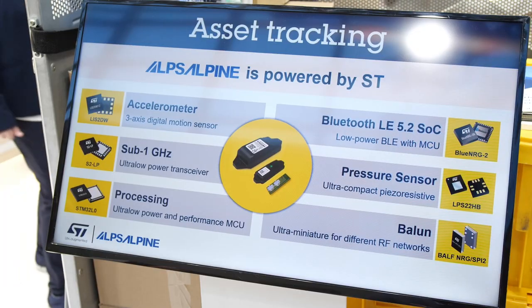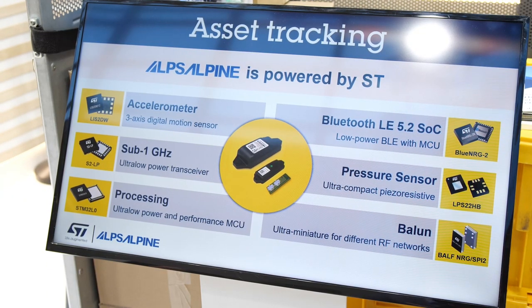The second pillar is deploying several ST components that operate in real low-power mode, optimized for such use cases. We have components such as the STM32L0 microcontroller, which is used in our entry-level tracker, Gary. We also rely on the S2LP, which is a sub-gigahertz transceiver in our Sigfox devices to transmit the location data to the cloud. One key component for our motion algorithm is the LIS2DW accelerometer, which is an ultra-low-power 3-axis accelerometer with only 50 nanoampere power consumption in power-down mode and below 1 microampere in active low-power mode.